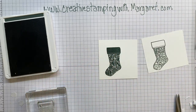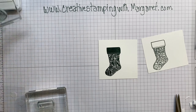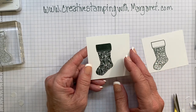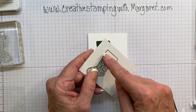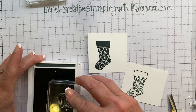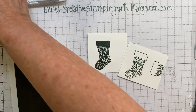And you'll notice that's gorgeous just as it is. This green, as I said in a previous video, I love this Evening Evergreen. I really think it gives a nice color when it's stamped. But if I did not want to have a green cuff, then all you have to do is just stamp, and you don't even have to stamp the whole part of the stocking. You could just ink up the top portion of the other stocking. We'll stamp it.